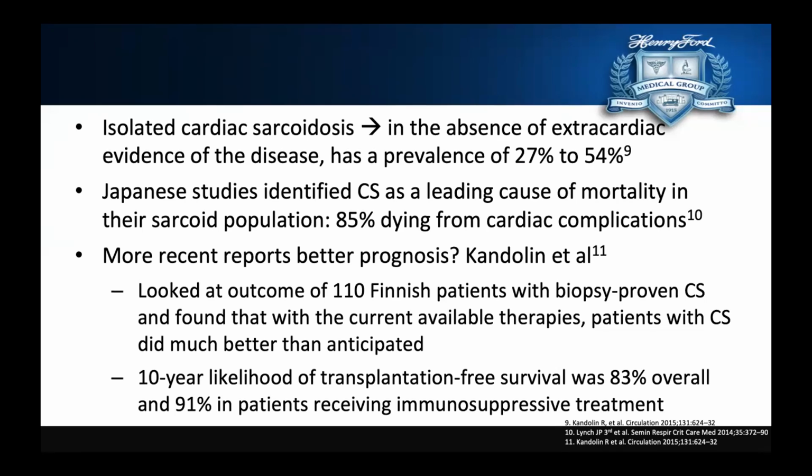Now, there are more recent reports that perhaps suggest a better prognosis. There was a group out of Finland that looked at 110 Finnish patients with biopsy-proven cardiac sarcoid. And they found that with the currently available therapies, they did much better than anticipated. Just for some statistics, the 10-year likelihood of transplantation-free survival was 83% overall, and 91% in patients who were actually receiving immunosuppression therapy.